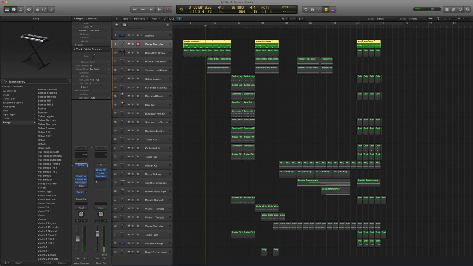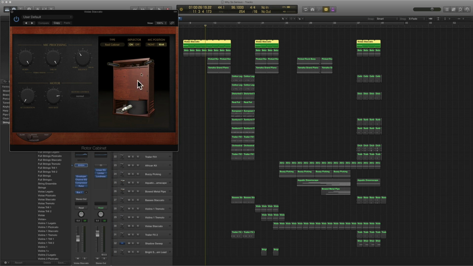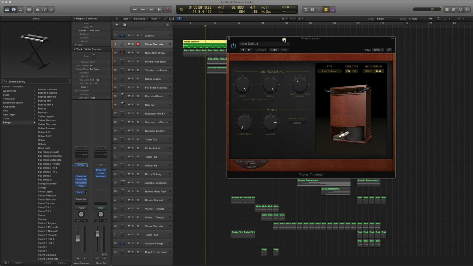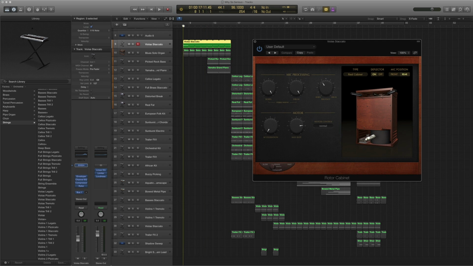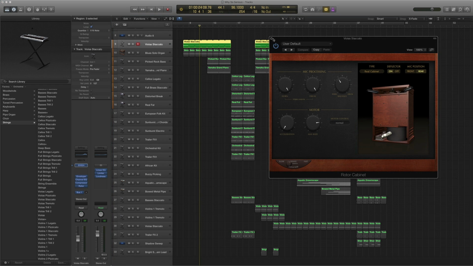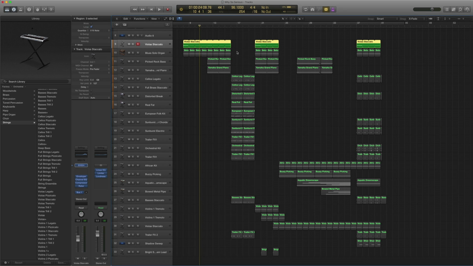Now, one of the most important things is the rotor, which is basically a spinning effect mainly used for the EVB, which is the organ. It's a cabinet that spins with speakers and mics, and you can hear the swirly sound that it gives. So it emulates that swirly sound, that stereo ping pong thing that Zimmer has done. It gives you a bit of dissonance and makes you feel a little bit disoriented. So yeah, that's how it sounds.